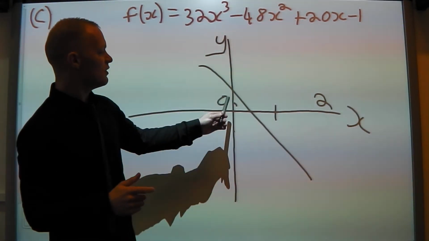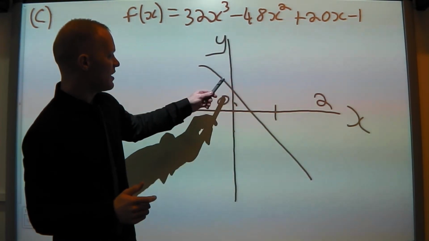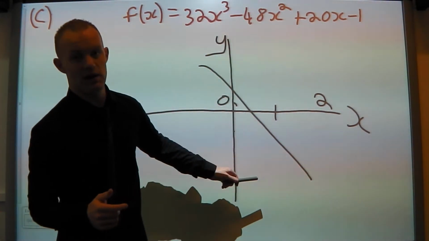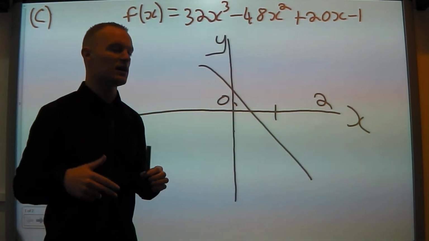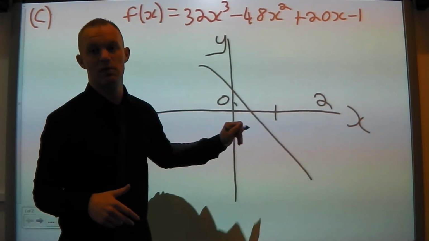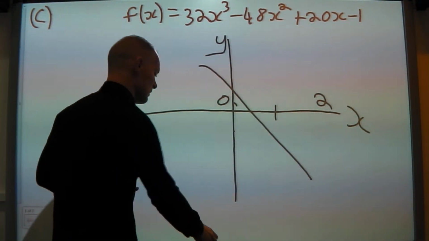So if we fill in a value of x equal to 0 and get a positive result, and then a value for x equal to 1 and get a negative result, or vice versa, then we know that the line actually runs through between 0 and 1. So that's what we'll do.